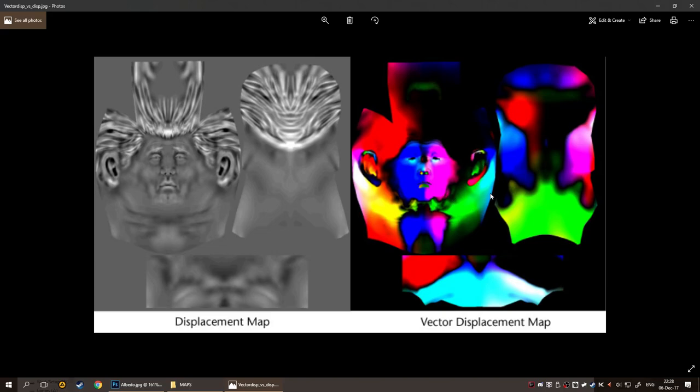In this case we're doing the same thing, because the displacement map can only show us the flat value. It's only from 0 to 255, so it's either raised or lowered, but it cannot be folded into itself, or bent or concave in such a way that something sits behind the ear, especially if you've got a very complex shape in the ear. With the vector displacement map, you can actually do that. And this is a very powerful tool indeed.